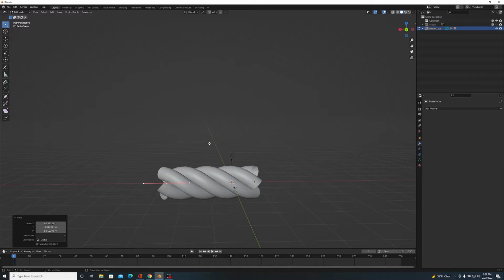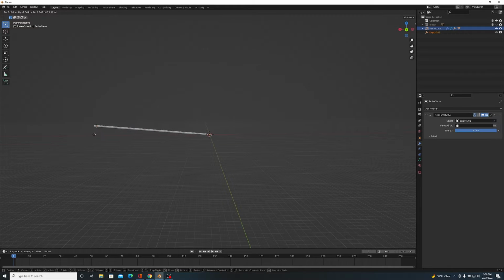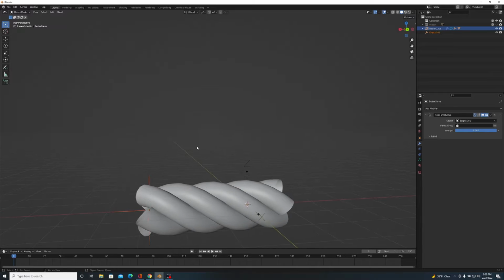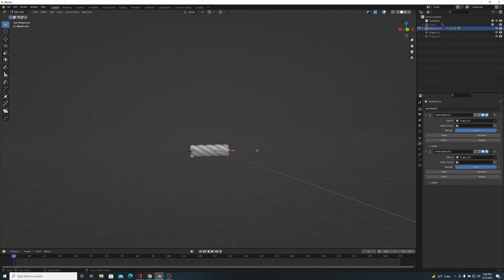Now this is where it becomes really fun. So with this segment selected, we're going to hit Control H, and we're going to hit Hook to New Object. This is now going to add a hook modifier with an empty object that we can use in object mode. This is where it gets really fun. So now that we have our object, we're going to go back to our Bezier curve, and we're going to do the same thing on the other side, hook to new object.